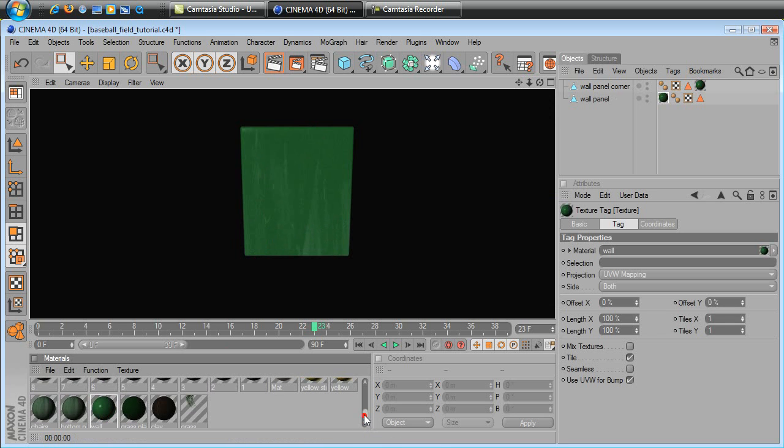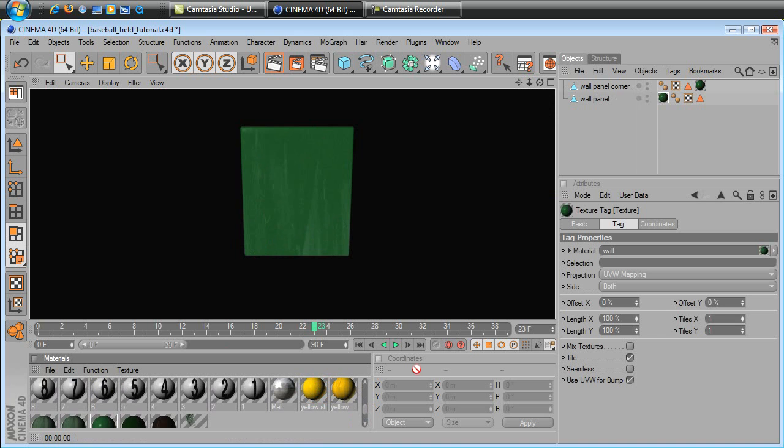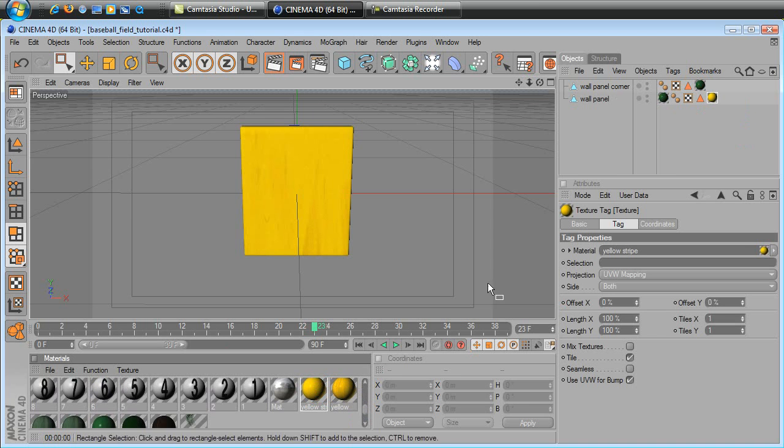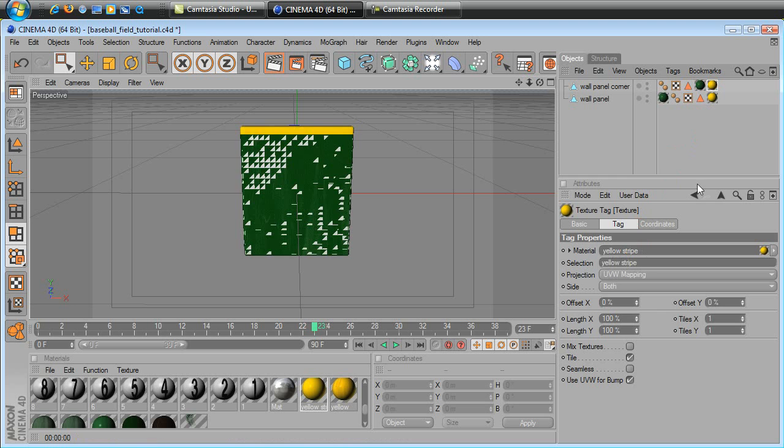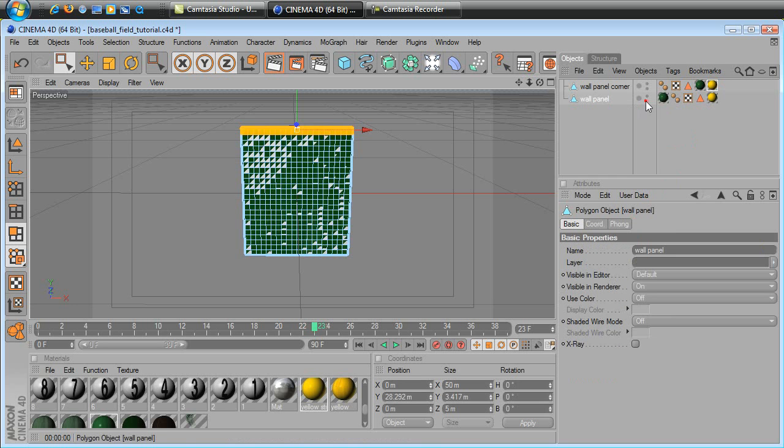And now let's add our yellow stripe material to the top here, and go to your texture tag and do the selection menu item here, and pull your triangle on each. Triangle on. Alright, and then let's hide the original panel, and let's check out the corner one.